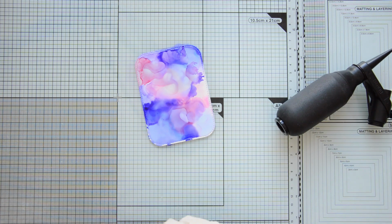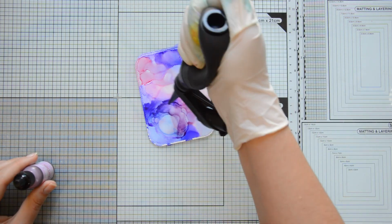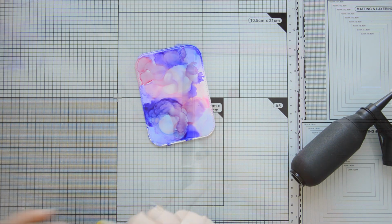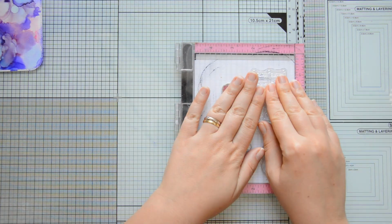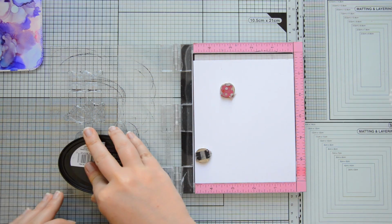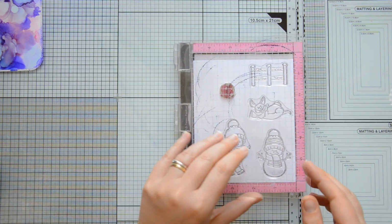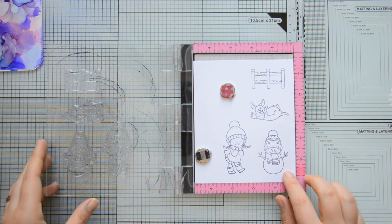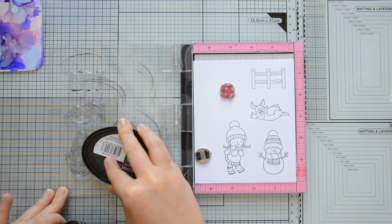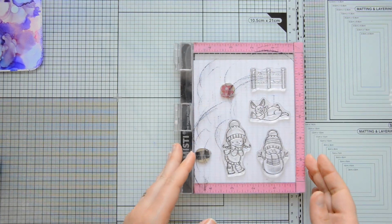Once I was satisfied with the look, I put everything aside to dry, and then I moved on and started working on my images. The stamp set that I'm using today is the Snow Buddies stamp set by My Favorite Things. I had bought this stamp set as soon as it came out because I think it's absolutely adorable, but I wasn't able to use it during the holiday season, which is really sad.